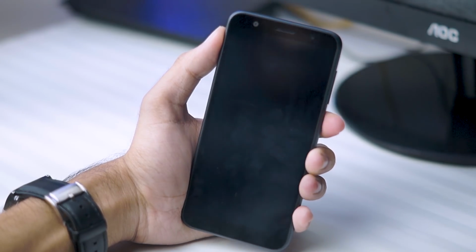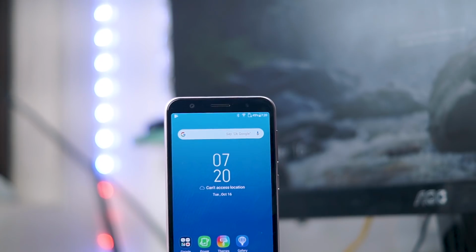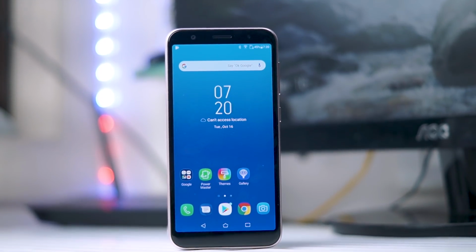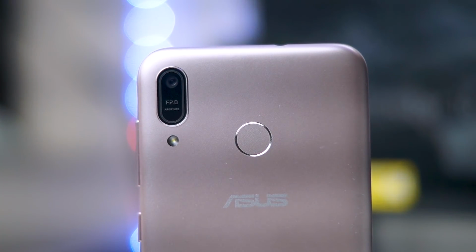Coming to the Zenfone Max M1, it's more of a refined version of the Lite L1. You've got the same processor, but now you have 3 GB of RAM and 32 GB of storage. The display as well as the rear facing camera remains the same, but the front facing camera is bumped up to 8 megapixels, and now the display is actually a 2.5D glass, so it feels a bit more premium to use than the Lite L1. You also get a fingerprint sensor on the back of this phone, and it has a massive 4000 mAh battery. So yeah, that's pretty good.